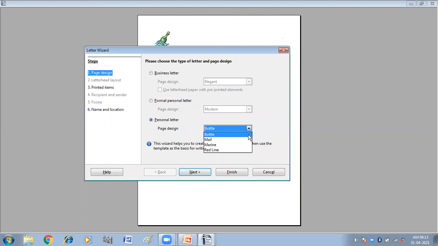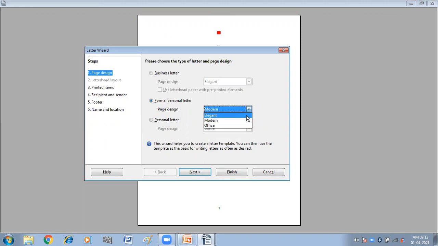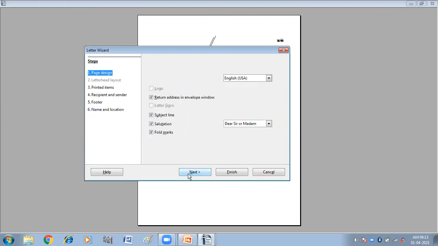I have clicked on Formal Personal Letter here. For the design, you can choose Elegant, Modern, Office. I have clicked on Elegant. Click on the Next option.